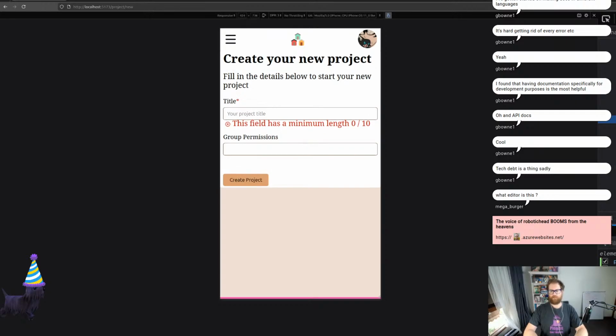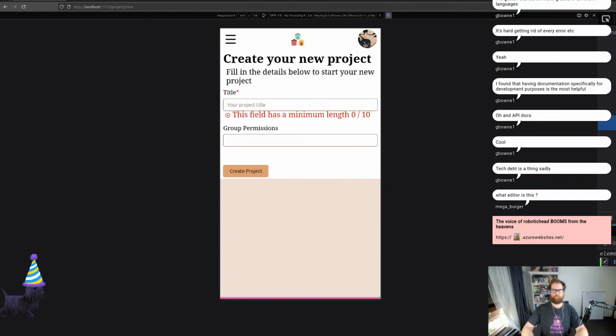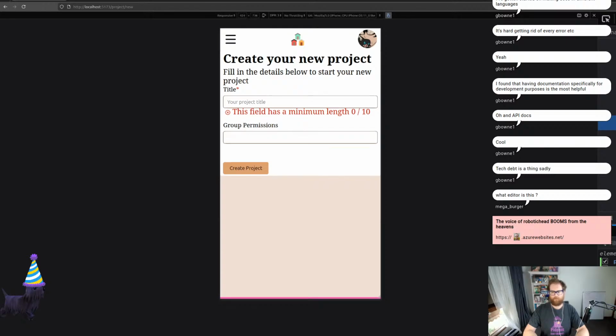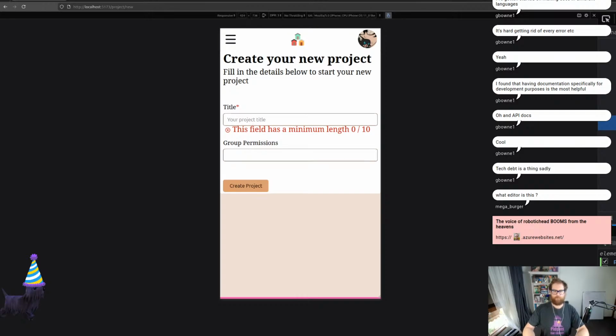Yeah, it's the margin. So the top, yeah, all right, cool. Let's do 0 REM for that, and let's do 2 REM, maybe 3 REM for the bottom. I like that.